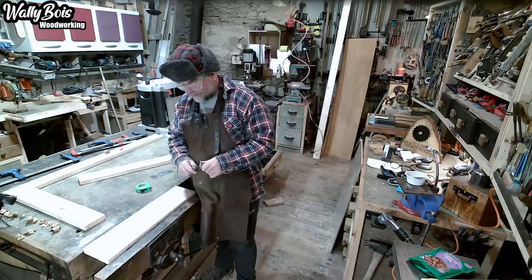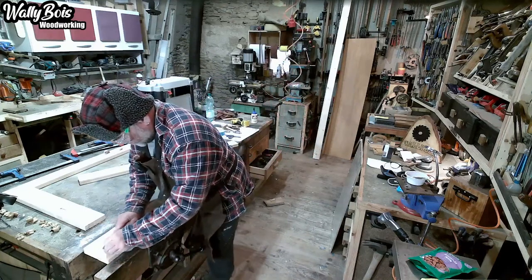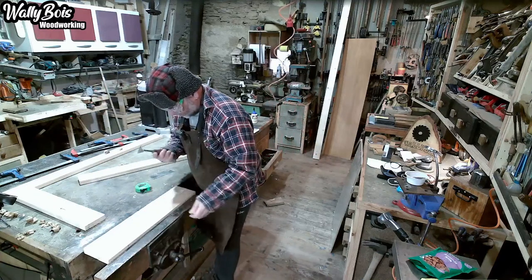I want to get a remote control for these cameras as well, but not a lot of point until I can actually get them working properly. So anyway, that is a lot sharper.